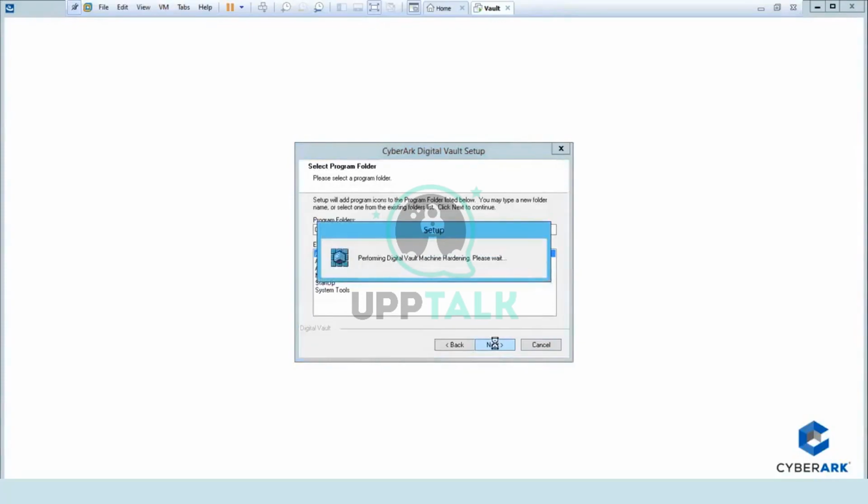It is saying it is performing the Vault hardening. It is doing the hardening process. When we speak of hardening in this concept, what are the components which are disabled from Windows as such? By default, there are a lot of services running in the background of the server. But once the hardening happens, only 32 services, including 6 more services, will be running, and all other services will be stopped. Apart from that, all the firewall rules will be blocked and only 4 to 1.5 will be enabled.